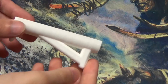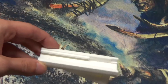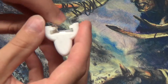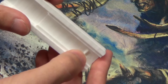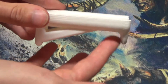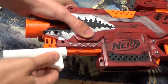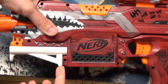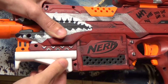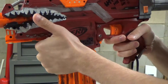Now let's take a close-up look at the part itself. Going from front to back, this is a simple angled foregrip designed for the Nerf Strife, though it would probably fit other blasters as well. It has a rail attachment section that should fit any Nerf tactical rail. There's a small nub where it locks in, a slight angle, and then a piece up top that catches your hand and makes it more comfortable. Here I have a Nerf Strife — it slides on very easily and matches up with the groove nicely. It holds on fairly well due to that nub, but is relatively easy to slide on and off.